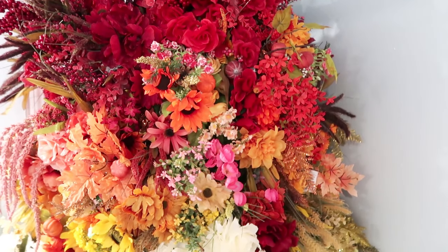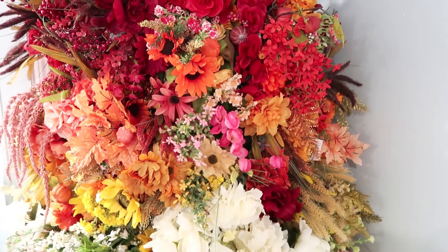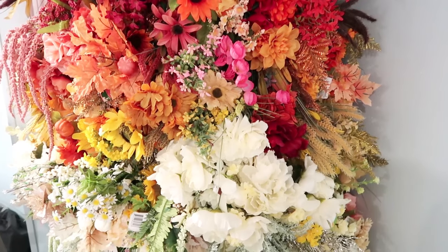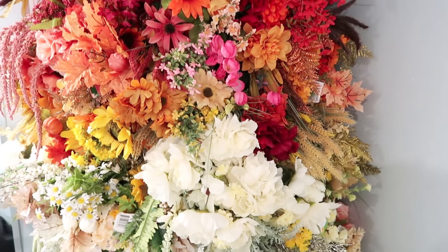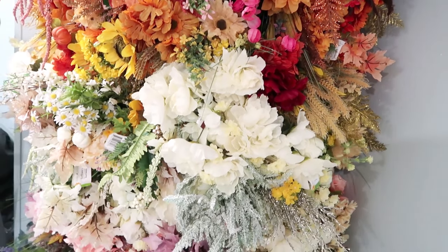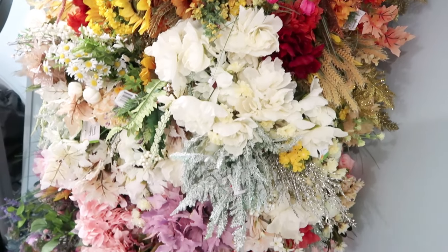And so one day when I was in my craft room, I was so frustrated that I had 8 bins of flowers. On top of it, they were all getting smashed and squished, and I just did not like the way my flowers were being taken care of. So I decided to try the wire racks.